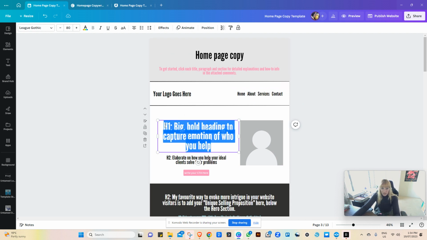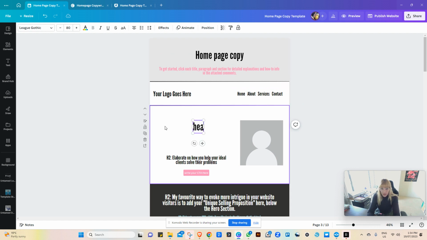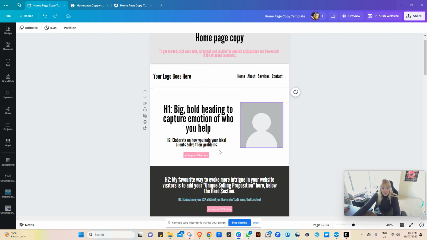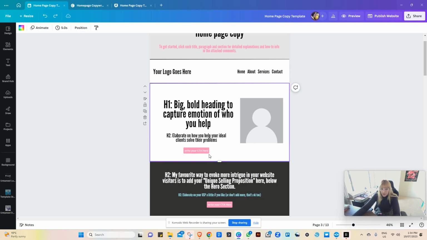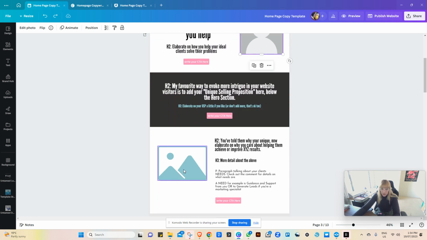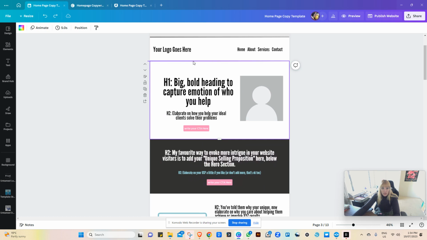You can just go in and write in your heading, whatever you want your big bold heading to be. Now that you've read that, I'm just going to hit Control-Z. There are instructions as well on how to write your little call to action, which is your button. These are just placeholders for images that you could use. For your hero section, you could even make the whole background an image. That design part is totally up to you, but let's focus on the copy.